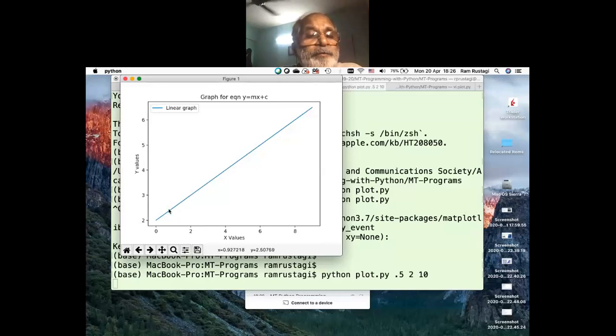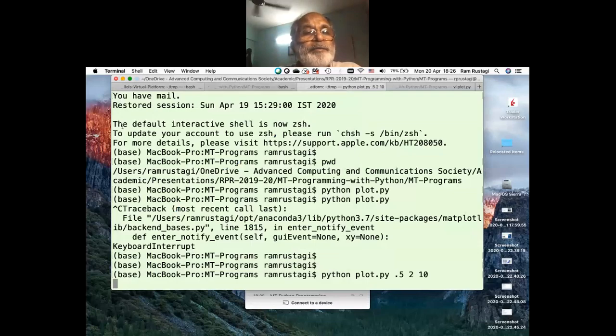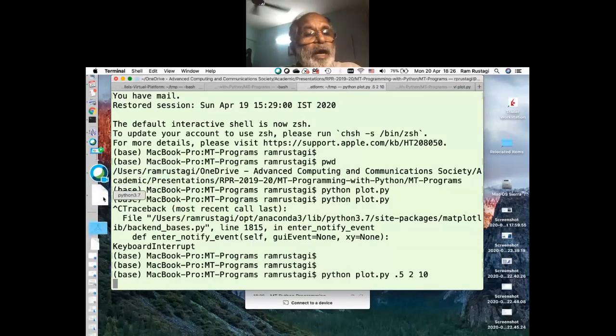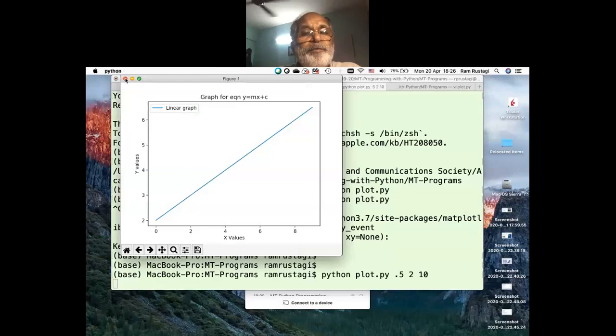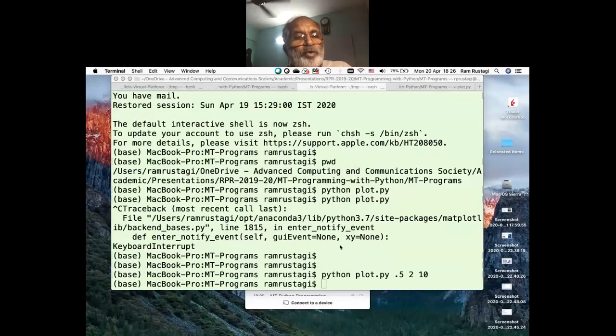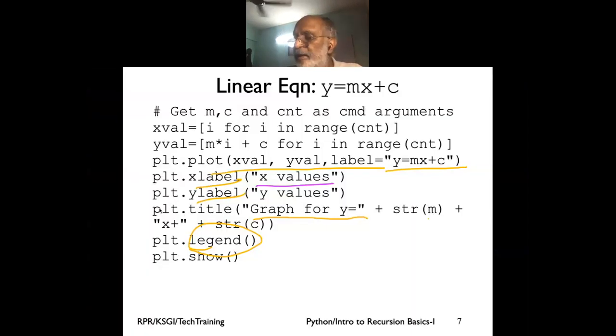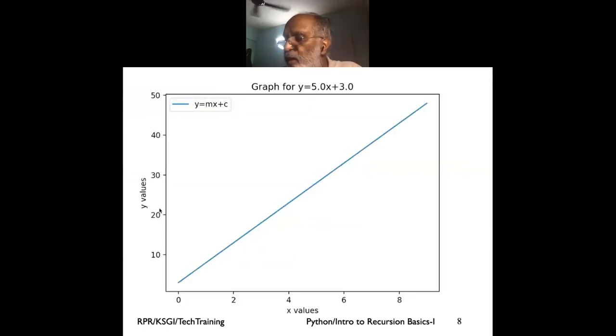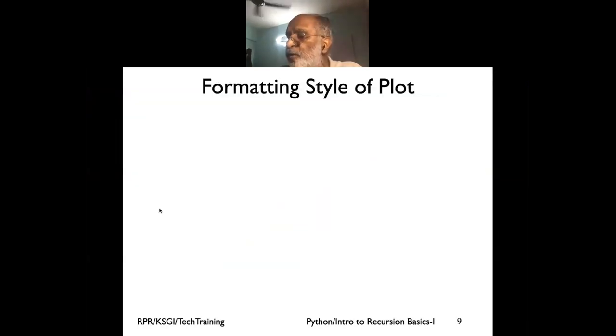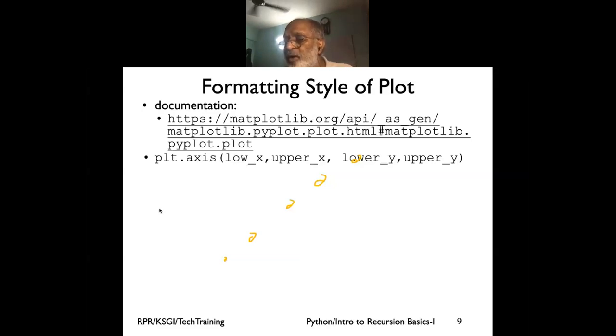But we are not seeing what the actual points are because you're joining all the points. So if I want to show individual points, I need to give more options to my graph. Essentially, I think I have a slide covered next. Let me go to the next and I'll talk about it. Now I want to do my differentiation. I want to see all those points, which points I have drawn. There are options I'll talk about. Let me show you, and then I'll talk about these different options.